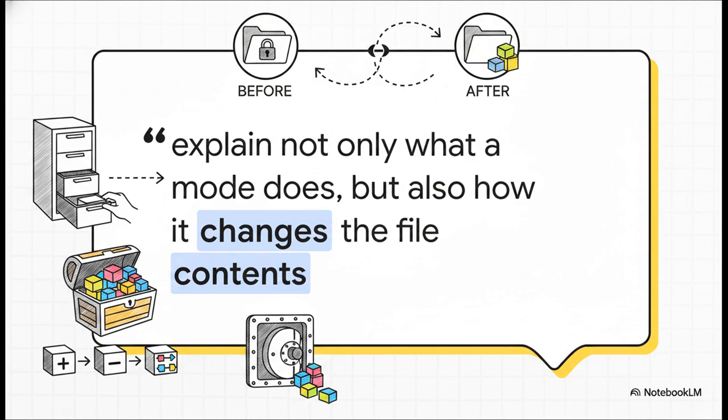And here's a little insider tip for mapping out your logic. Don't just settle for thinking about what a mode does in theory. You really want to visualize the before and after states of the file. So instead of just saying, oh, append adds data, try to say, the original data remains perfectly intact and the new data drops in right at the end. You want to paint the whole picture of what's happening inside that vault.